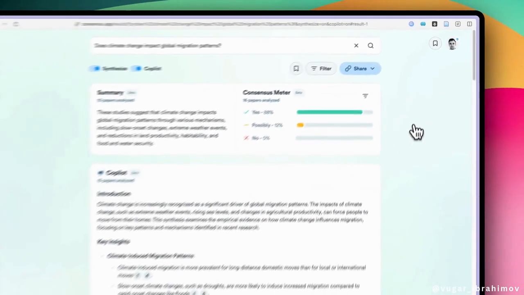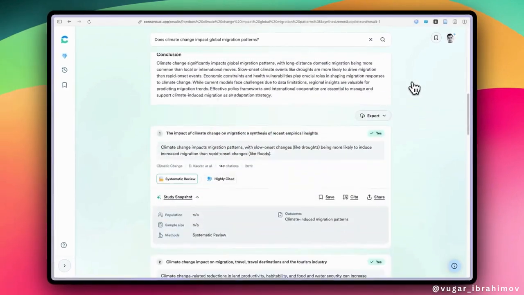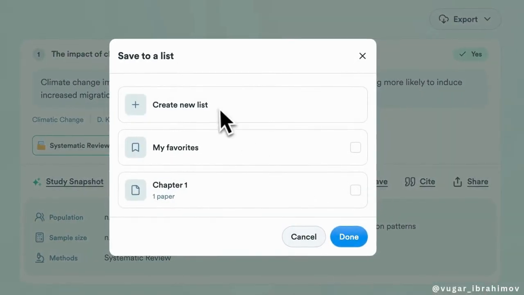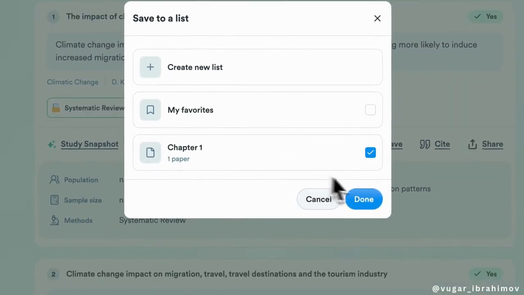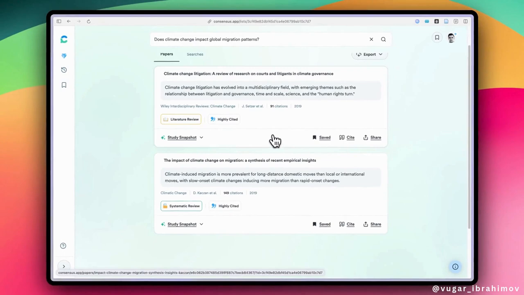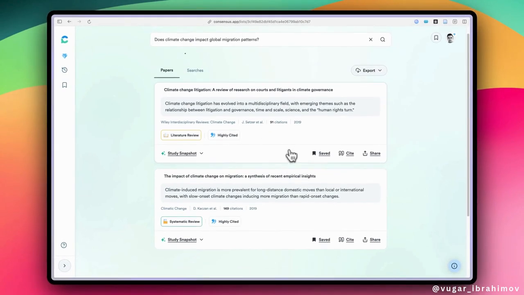And another good one I want to show you is saving, let's say, articles to your list, as I showed you in the beginning. You created your list, you want to organize your old papers. Then if you click the save button here, you can see, for example, chapter one here, and if I select that, it is done. And if I go to my list, and go to chapter, this one I added, so the one already added, and I added a new one here.